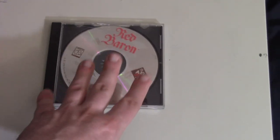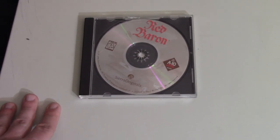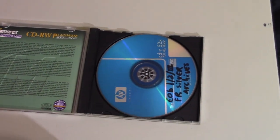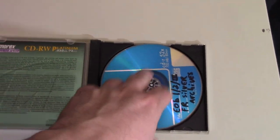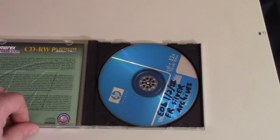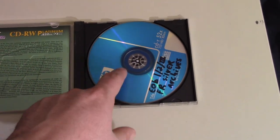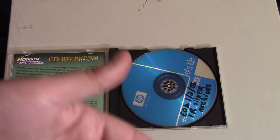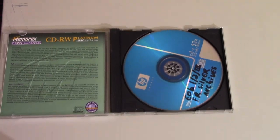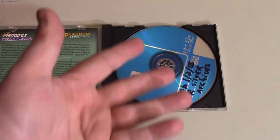I'm probably not going to use it too much in this machine, but I just want to see how long it chugs along. Now, interestingly enough, it did read a CDR just fine. I installed Eye of the Beholder from this CDR, and by the way, I do have the actual box copy of this game, but it was just more convenient to install from the CD here. But yeah, it read this CD and it installed the game. Now, I did get a couple errors when installing from the CD, but I just hit R for retry a few times, and it would eventually read the file and download it to the hard drive and installed it just fine. So, yeah.